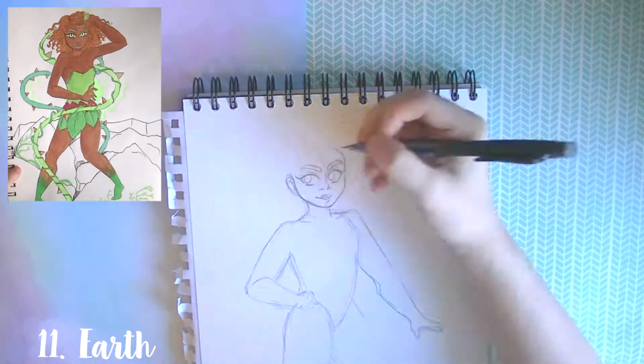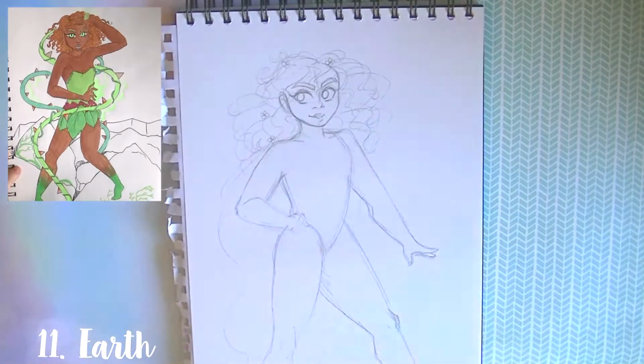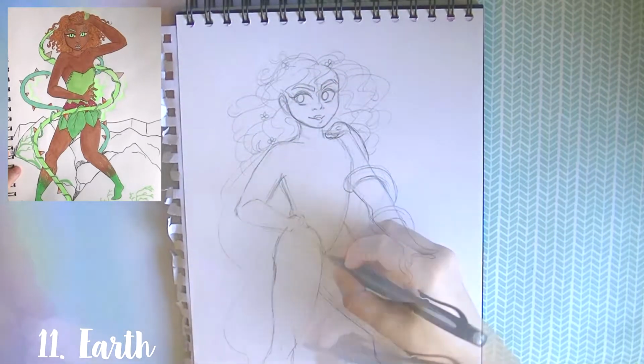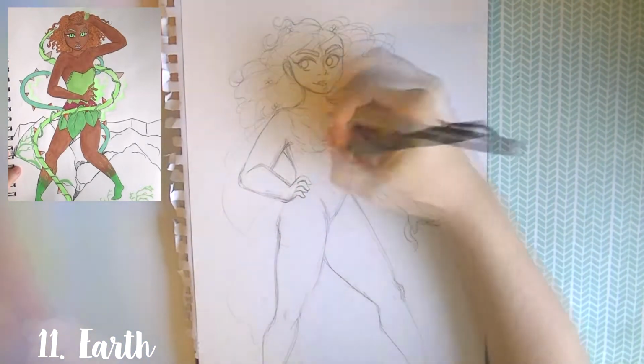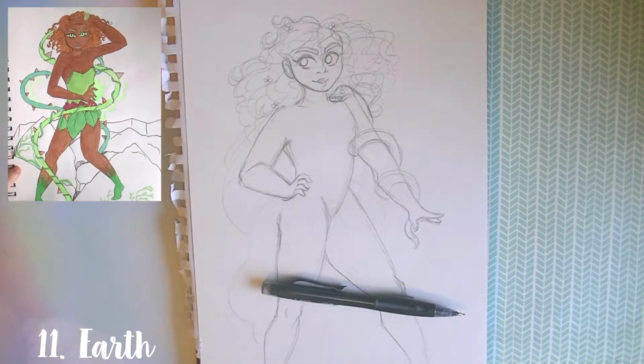So I did pre-plan a little bit of what I wanted to do for these 4 characters, because I knew that I wanted to do them to the best of my ability. So for Earth, I already knew what kind of colour palette I wanted to use, and it's very similar to last year. A lot of greens, some browns and stuff. But I just made it a little bit more dramatic compared to last year's. I still like last year's, it's okay. And I do think that it's a more dynamic pose in a way, and if I'd just tried to redraw that pose, it would have been a lot better this year, but I went with a more simple pose.